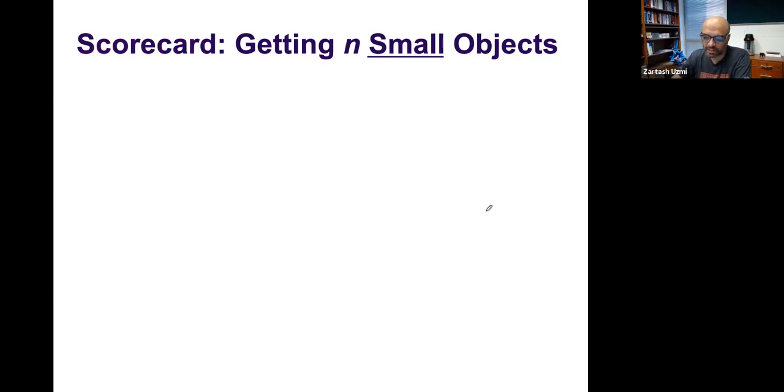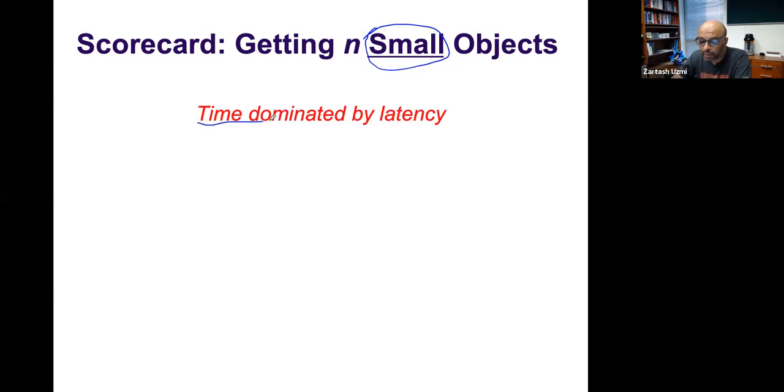Okay. So very quick scorecard. Getting small n objects. If you want to get some, it is very important that we say small objects. Small objects means कि उसको आने में ज़्यादा time नहीं लगने वाला. Okay. So the time will actually be dominated by latency. कि कितना time लगता है पैकेट जाने में और वहाँ से वापस आने में. Bandwidth पे dependent नहीं है. Why? Because the objects are small. If the objects were large, then setting up connection is very little time. It's the transport of data, transmission of data, which will take more time for large objects. Small objects के लिए ऐसा नहीं है. Small objects के अंदर latency is more important.